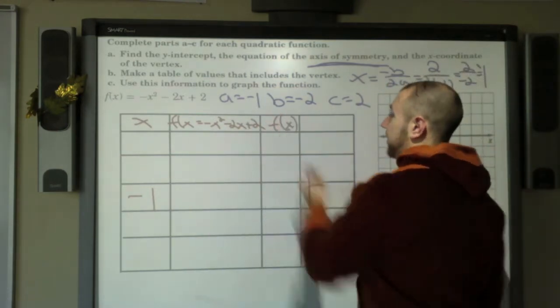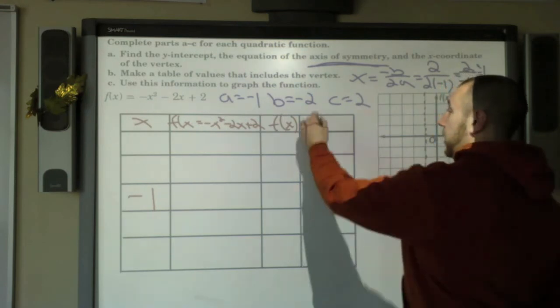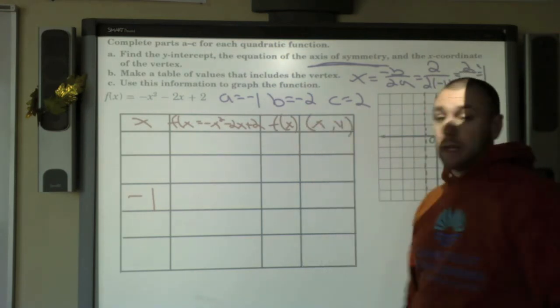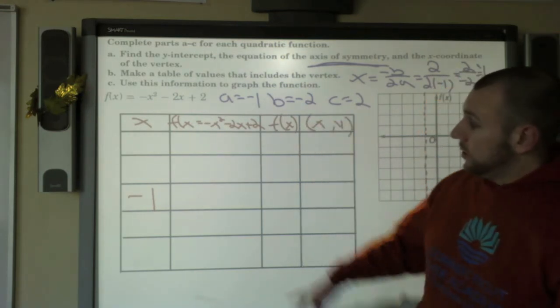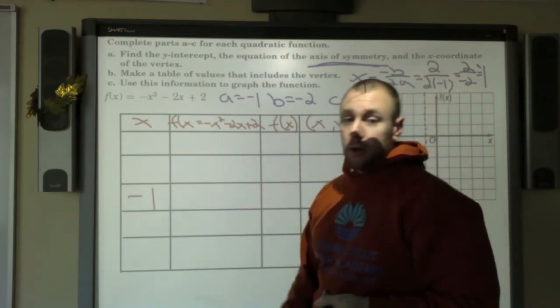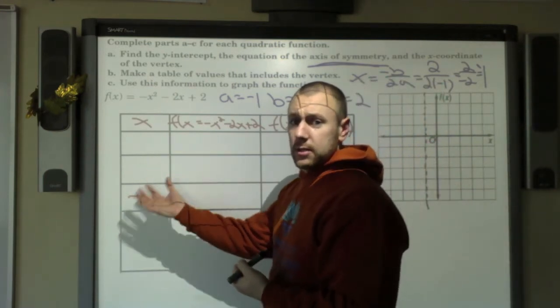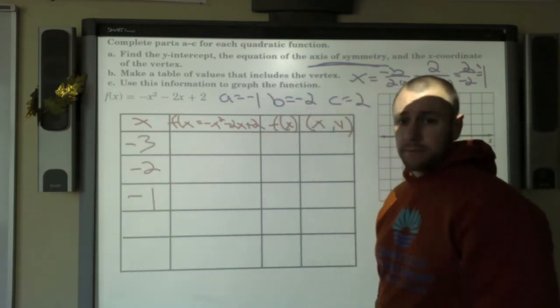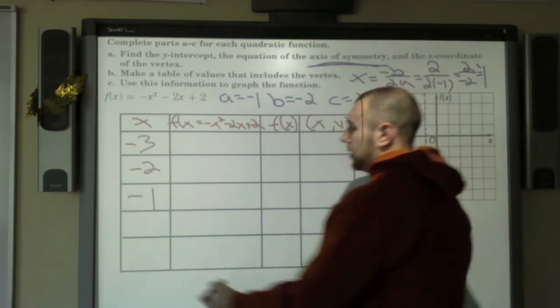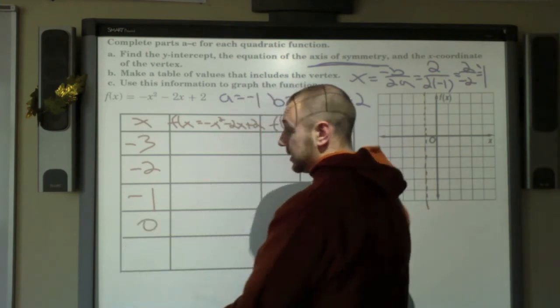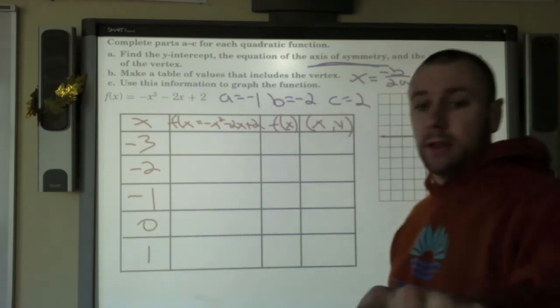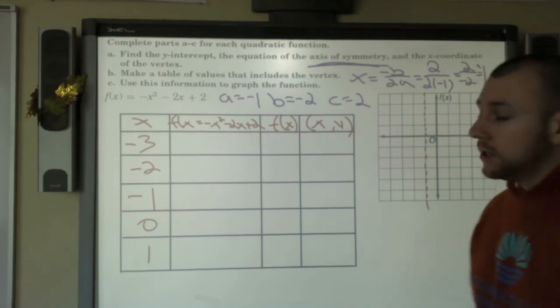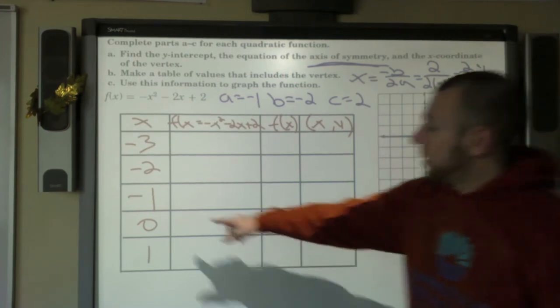Okay? So, two numbers below it. This is the tough cut when it's negative, negative 2, negative 3. The next ones, 0 is going to be nice and easy, and 1. So, now I plug these in for x. Okay? So, I'm going to do a little work below it.